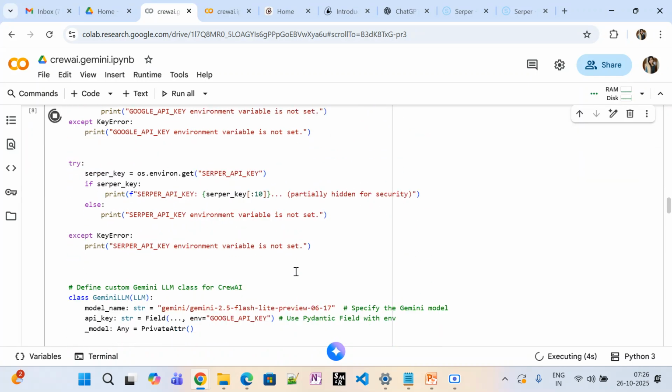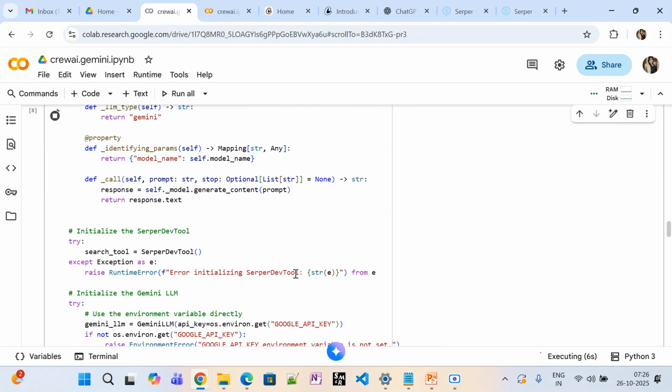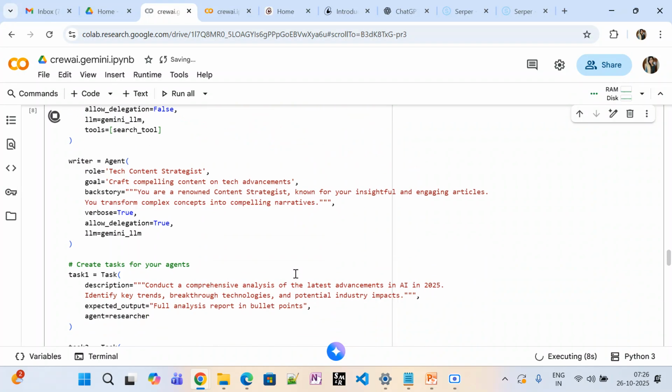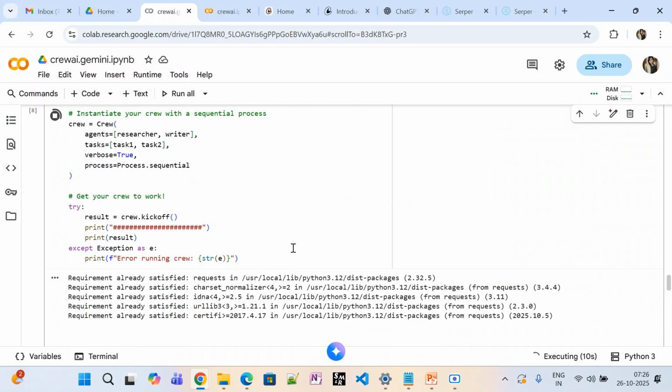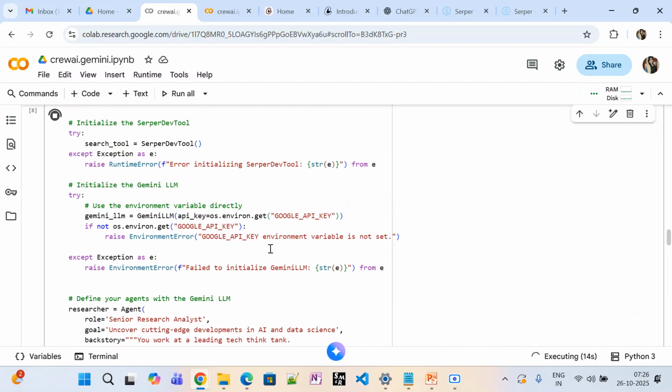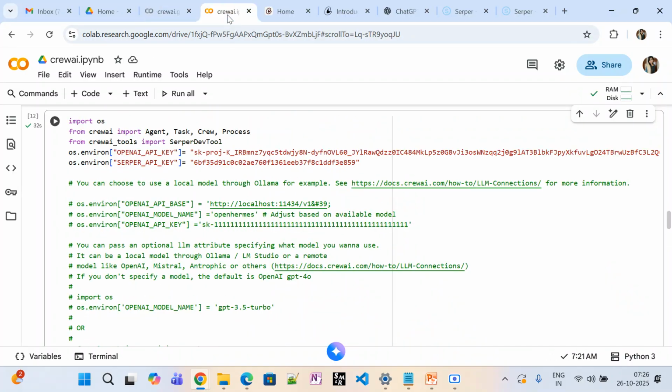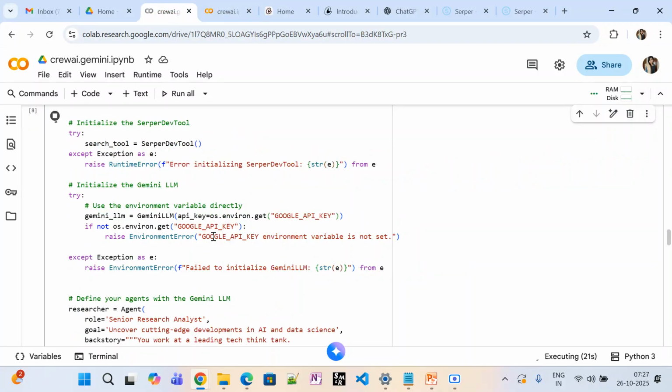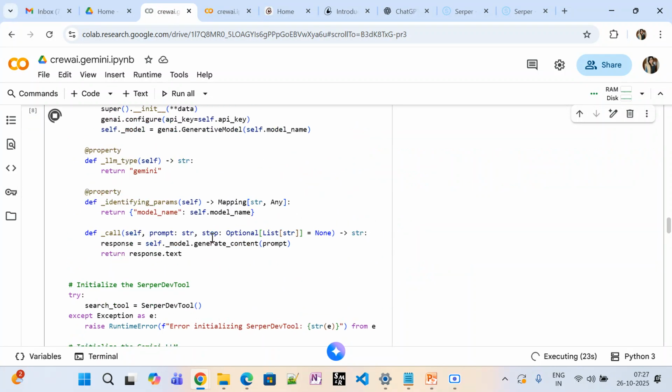This is the code which I have copied from the Serper API, and it is executing the task. Whatever I have given here in the OpenAI API key code, the same thing I have given here in this Gemini API key code.